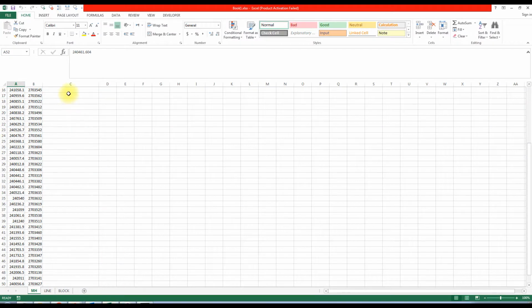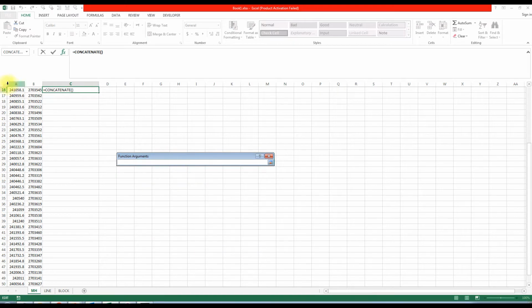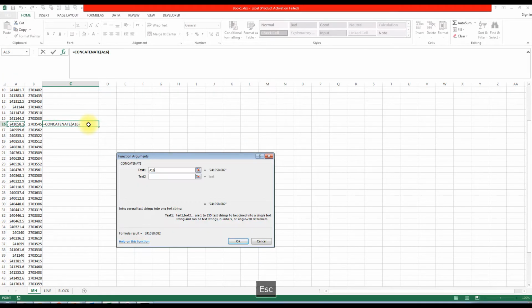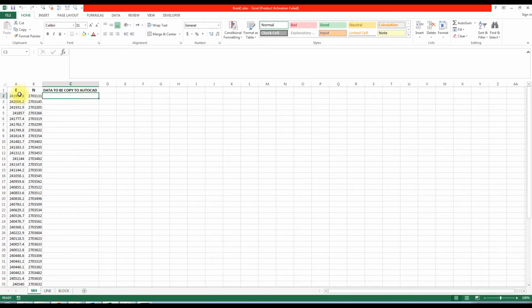Very easy. What we will do, we will use one formula called concatenate. Here we have easting and northing.